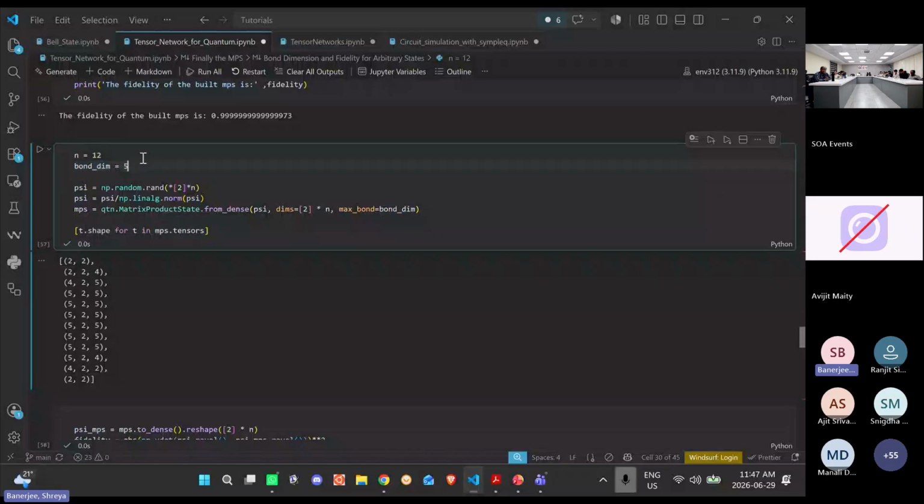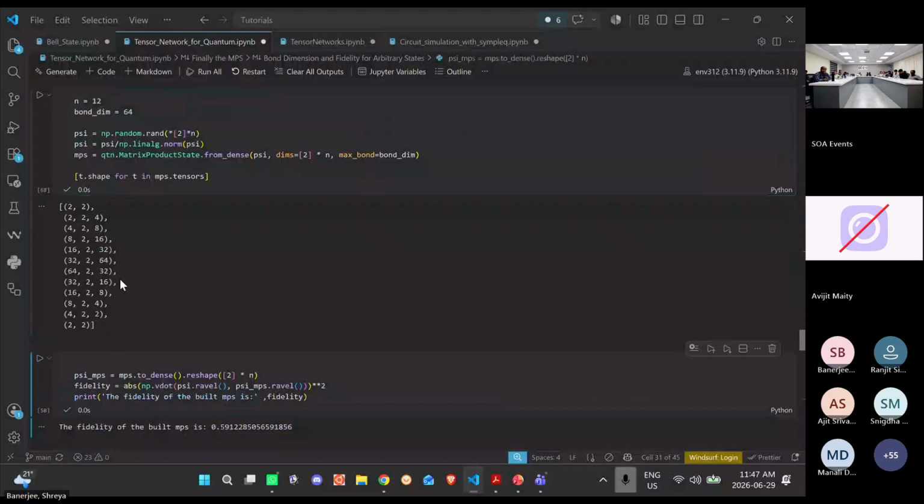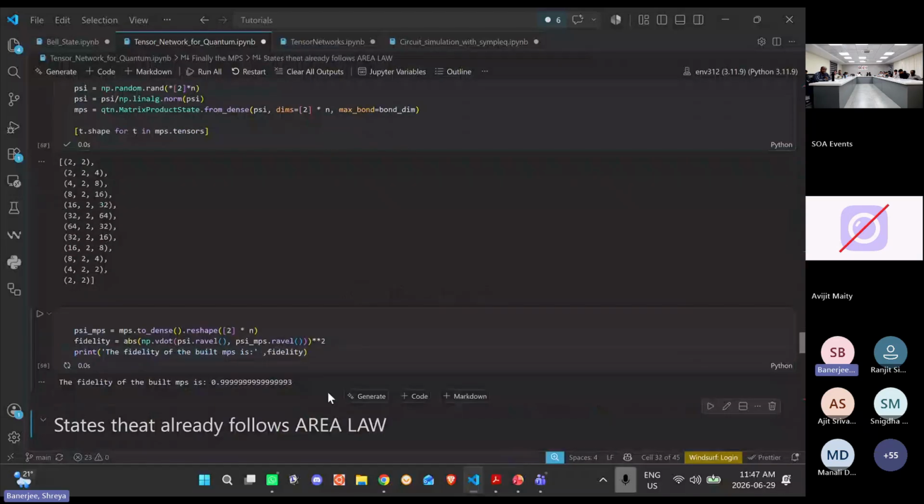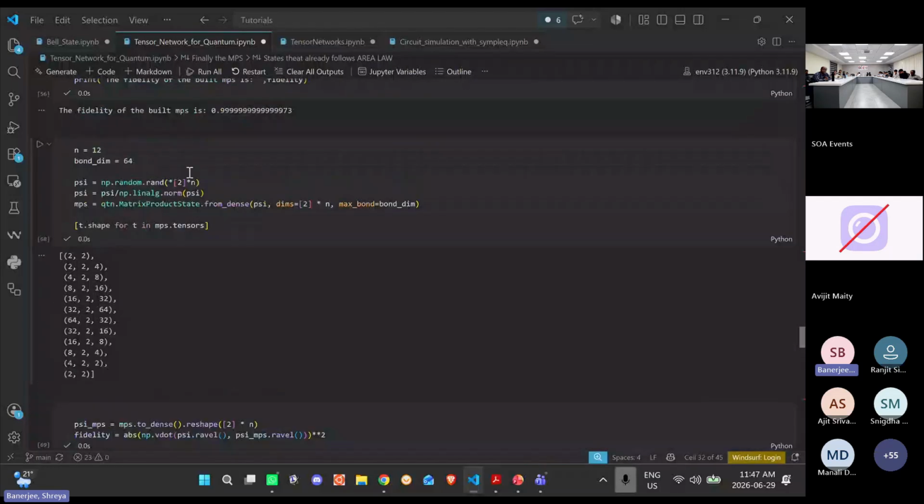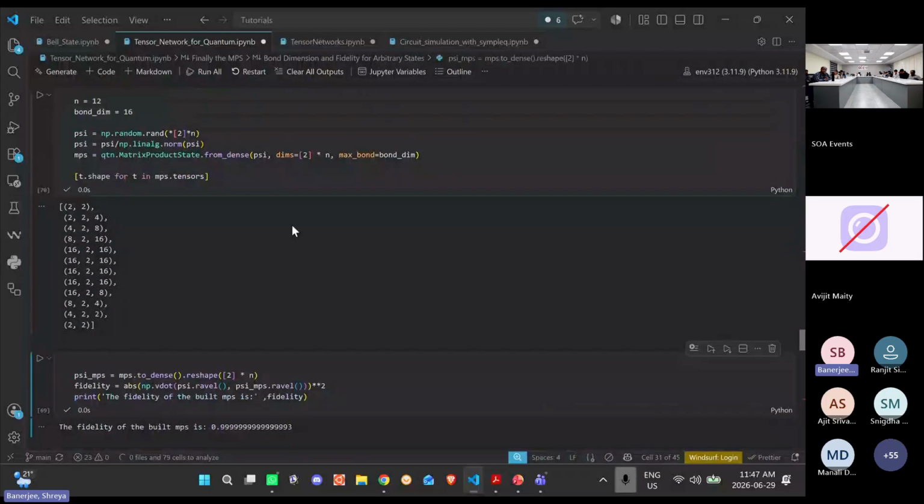But if you do truncate, it depends on where you truncate. Let's say we truncate at 16. So few of those are now restricted to 16, and the fidelity will decrease. So it depends on what you mean by efficient. There are some states for which these will not increase, and then you have an efficient decomposition.